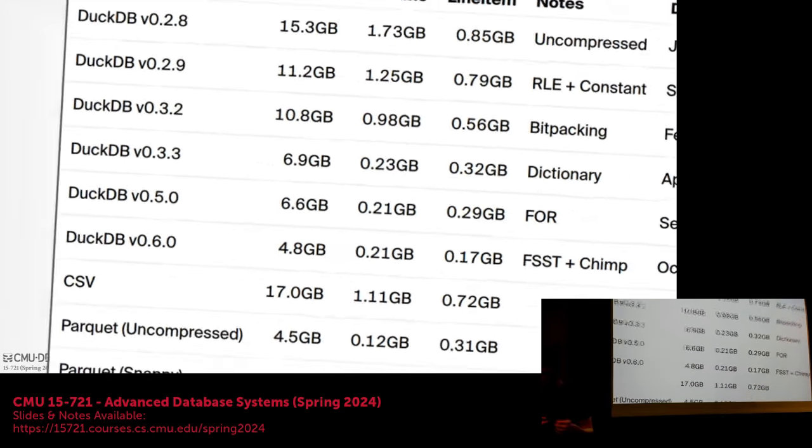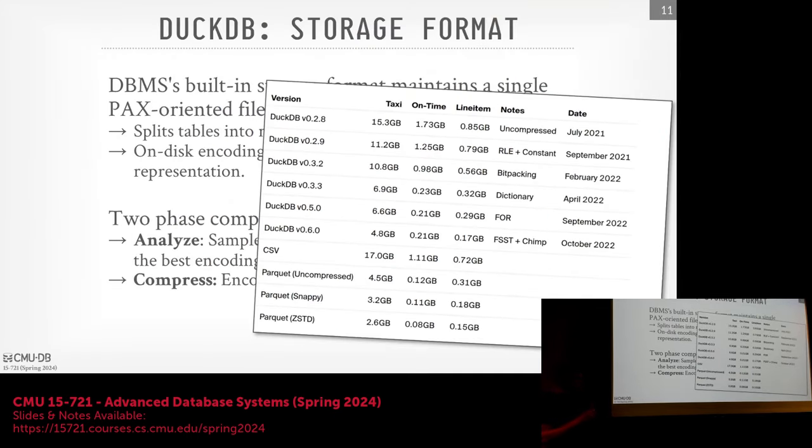So this table is a bit out of date. This is from 2022. But you can see over the years, over the different versions, where they've added different compression schemes. Even the latest one, I think, just came out in March. They had the latest compression scheme from another project at CWI called ALP, that we didn't cover, for floating point numbers. You can see how they compare against base compression in Parquet with Snappy as the standard, for the different lightweight encoding schemes.